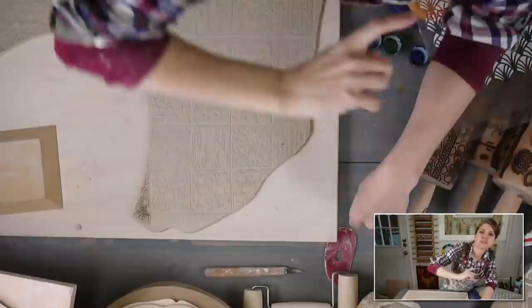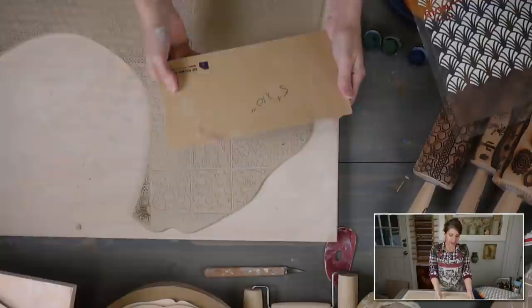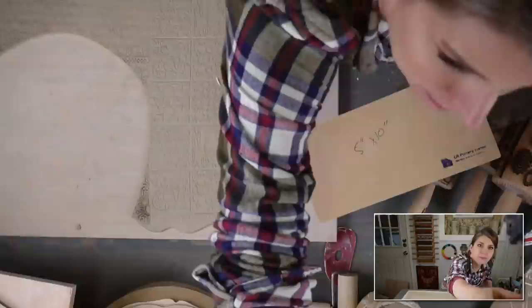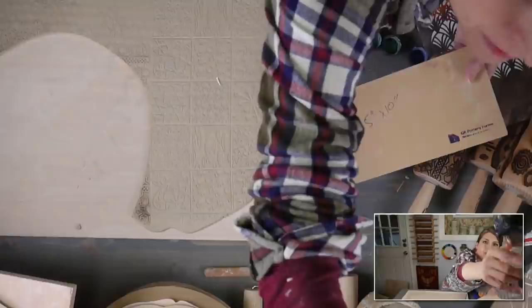Oh, let me start Instagram again. All the folks over on Instagram got cut off. All right, so I have this rectangle here. It's a 5x10 inch rectangle. And I think we're going to use that to make something. And let me grab the folks on Instagram now because I lost them. I have to get them back. Well, I don't have to, but I will.